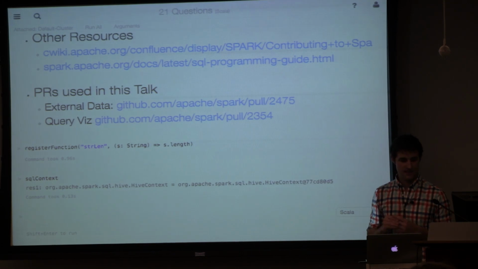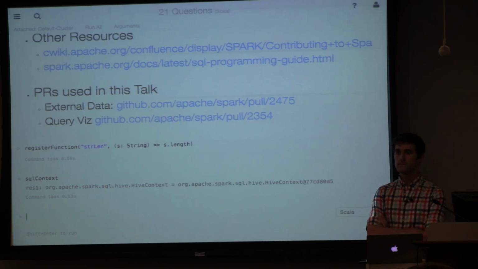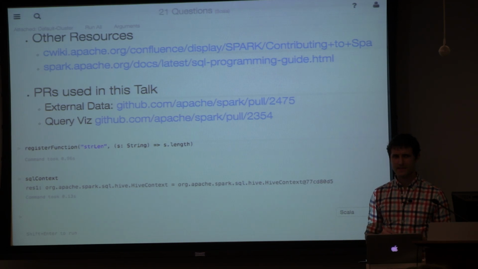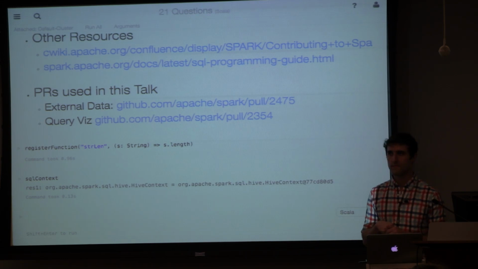Does Spark SQL have the same update issues as Hive, or are you better than them? Can you explain what you mean by update issues? Somewhere I read that Spark SQL wants to have ANSI SQL 92. Got it. We do not support the update command as of now. It's something we would maybe consider working on. My view is that Spark SQL, in its current incarnation and the direction we're pushing it, is more for OLAP analytic workloads. In that case, it's mostly immutable data, and so updates aren't a big part of it. That's not going to be an immediate focus, but I won't rule it out in the long term.